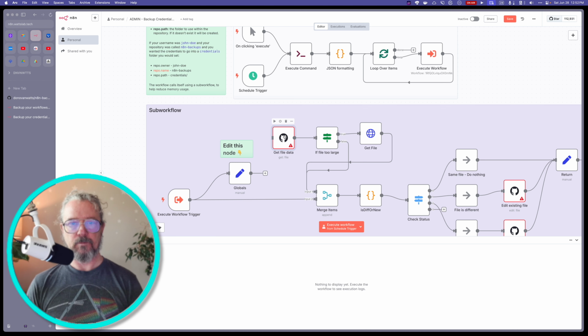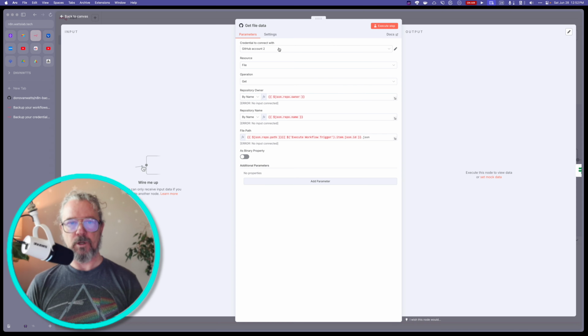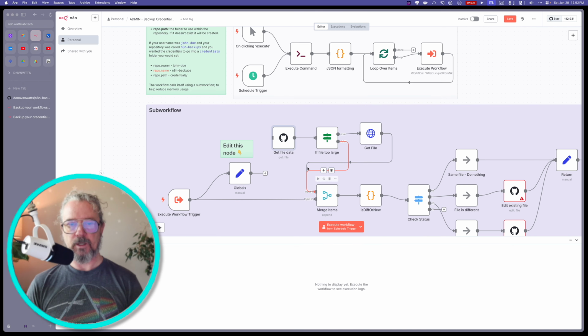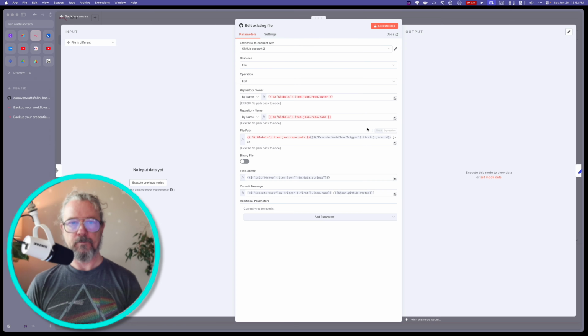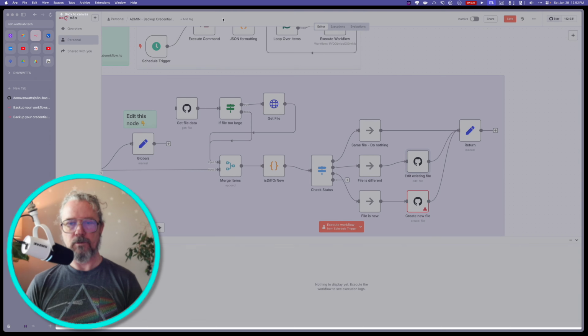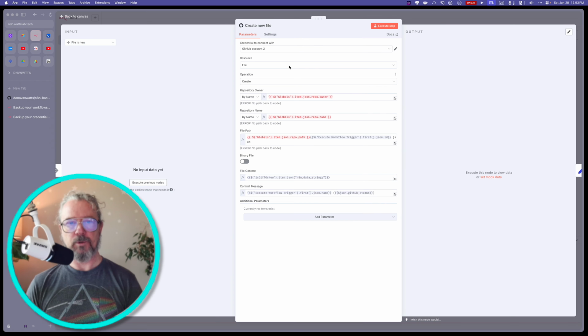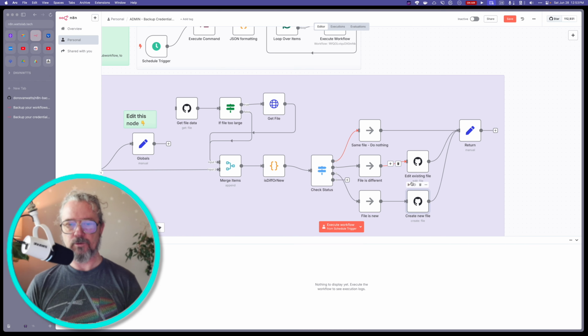Let's open that up, and it should automatically choose your credentials. If it doesn't, you can go down and manually choose it and then back out. And now the error goes away. Let's do the same for these other nodes. Just double click and open it. Looks good. Close it. Errors go away.